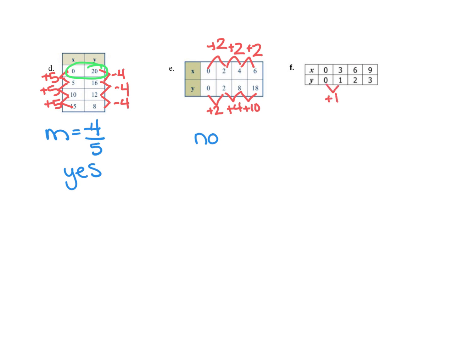the change in the y over the change in the x. It went up 1, and it goes up 3. It goes up 1, and then goes up 3. And so our rate of change here, the change in the y all over the change in the x, our slope here is 1 all over 3. It is a constant rate of change. And so therefore, yes, this is linear.